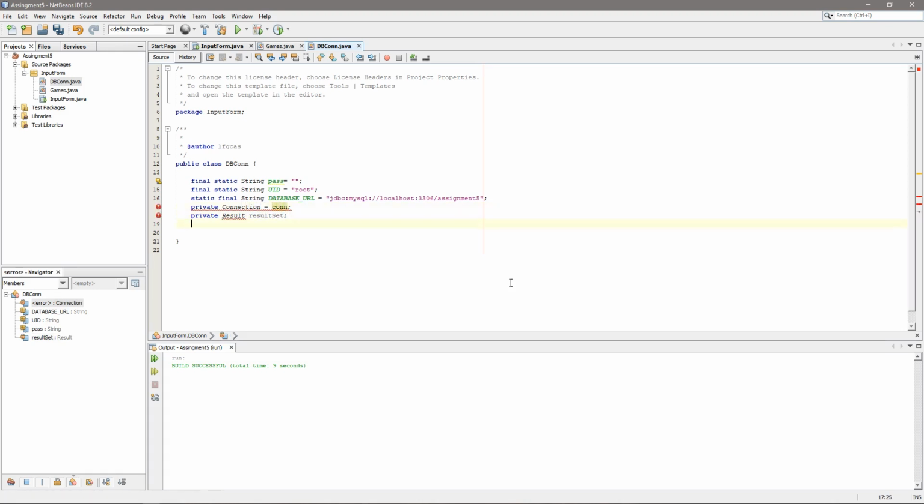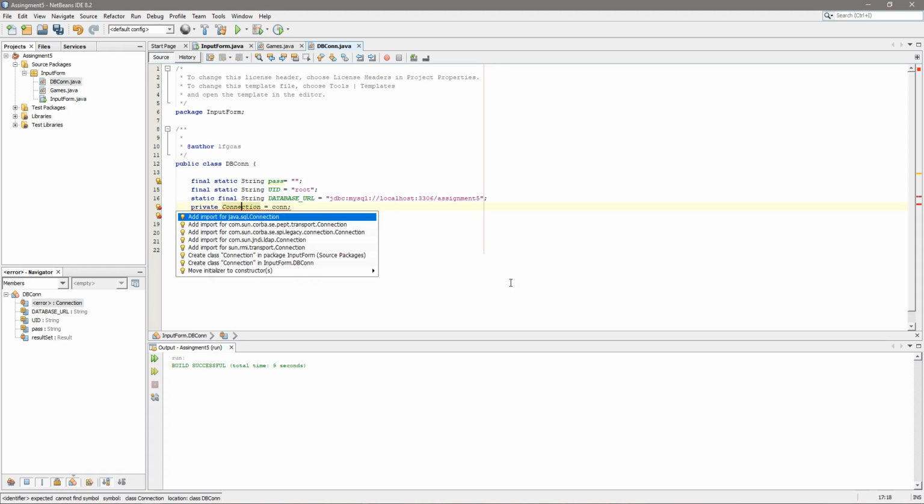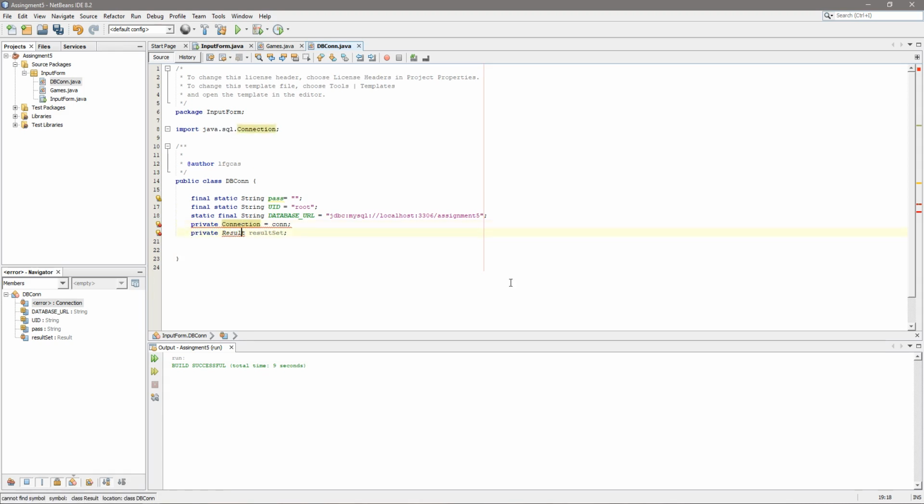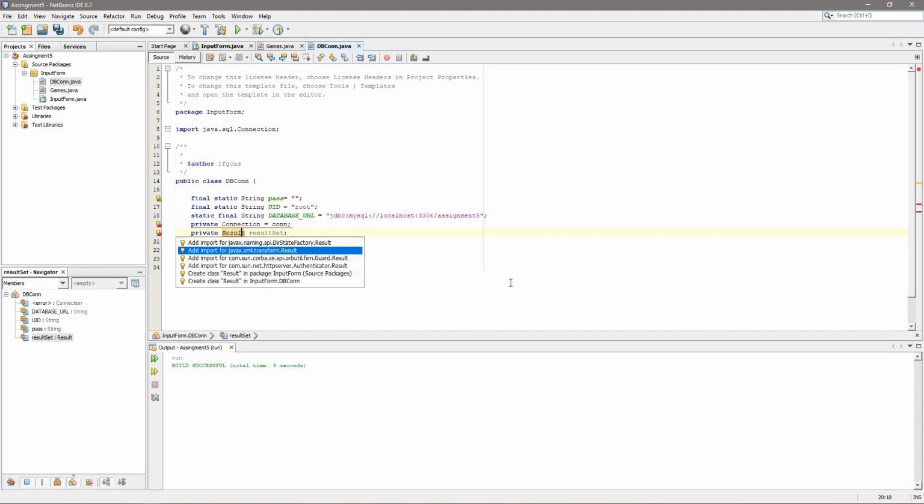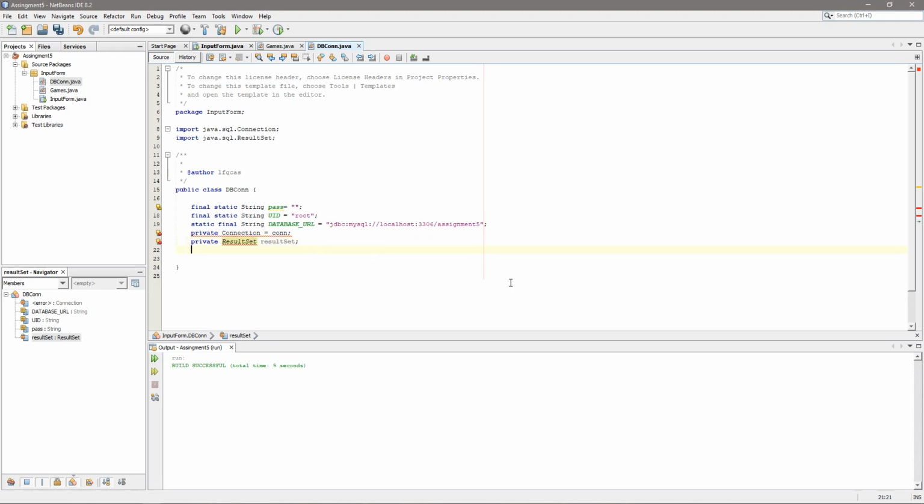So it seems like I have an error over here, and it's because I don't have the proper library for this. So hit Alt Enter, and you will see this menu deploying, right? So just add import java.sql.Connection, and in result do the same. Java, no, that's not the correct one, not either this one. Actually, I'm making a mistake. It's ResultSet, and just Alt Enter. Now we are talking. That's the one.